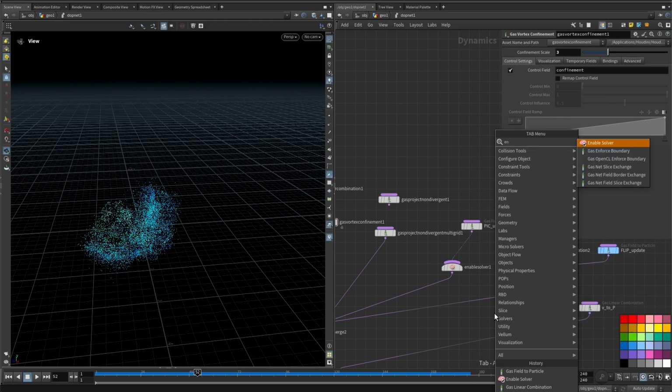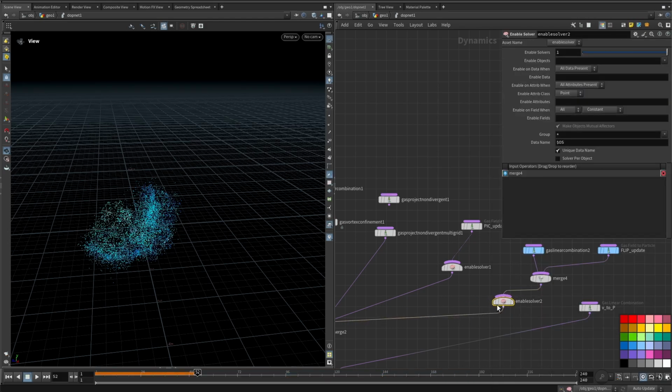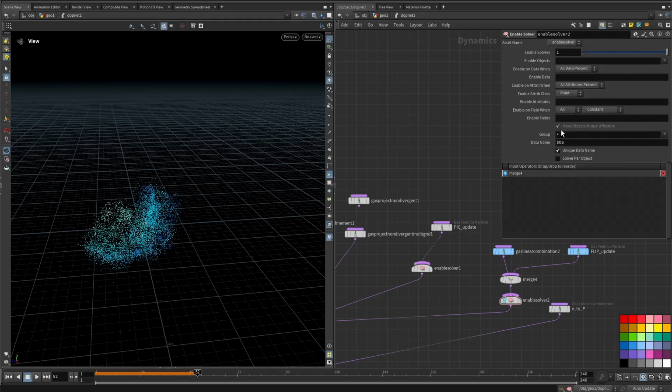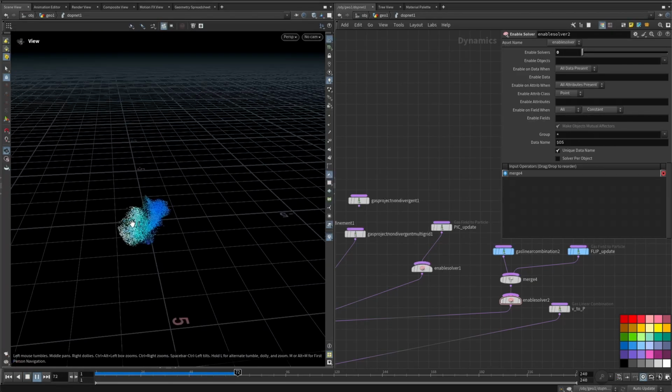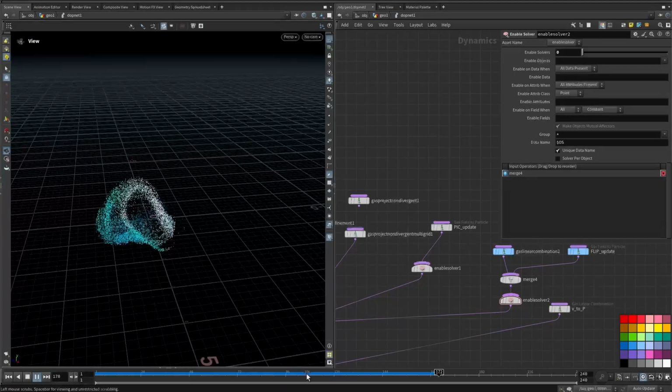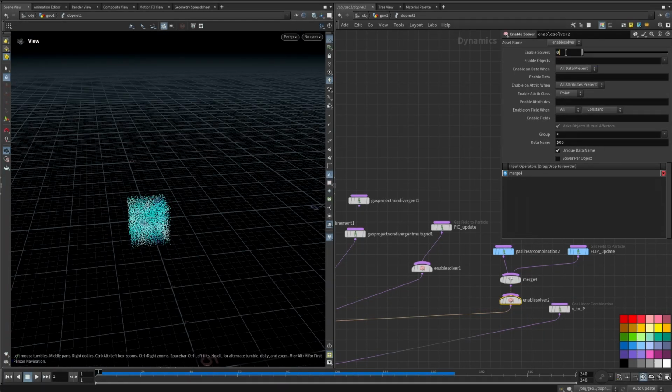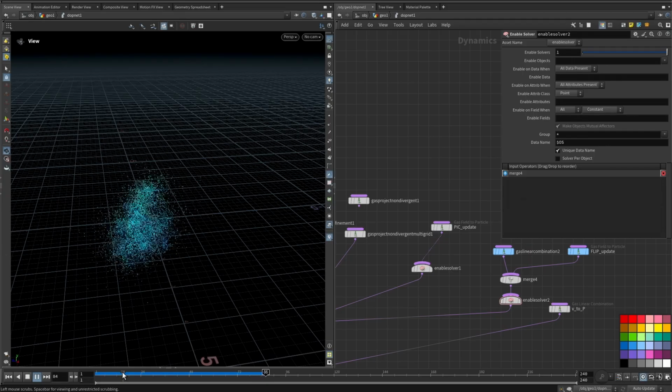So I'll add an enable solver to these sections as well. And I can copy this actually, and I'll paste it in here. And I can do the opposite, just so we can activate and deactivate this one. This one will be activated. And if I enable it, this one will be deactivated, just so we can see the difference. So if I were to run this pick update instead, you can see everything is smooth and slow and a bit more graceful, while the flip update is a more intense method of doing this.